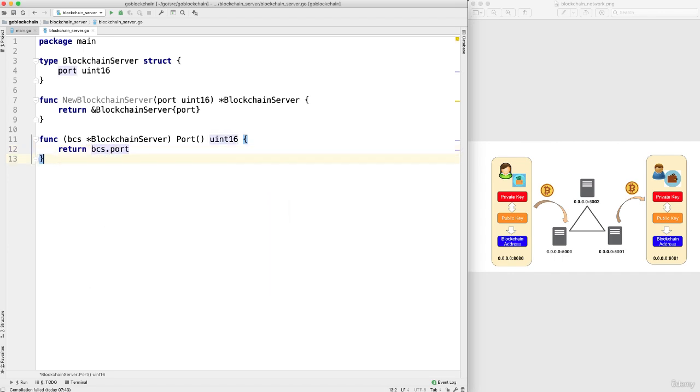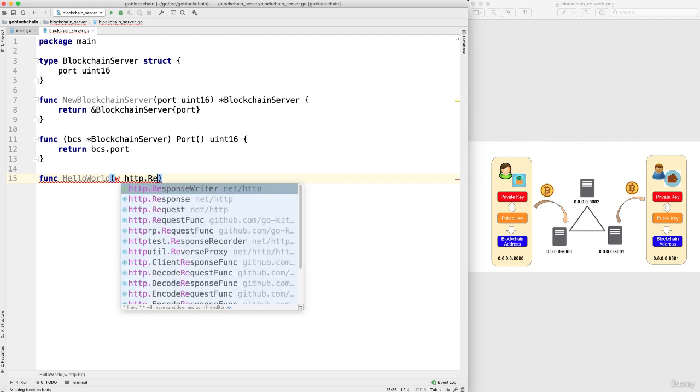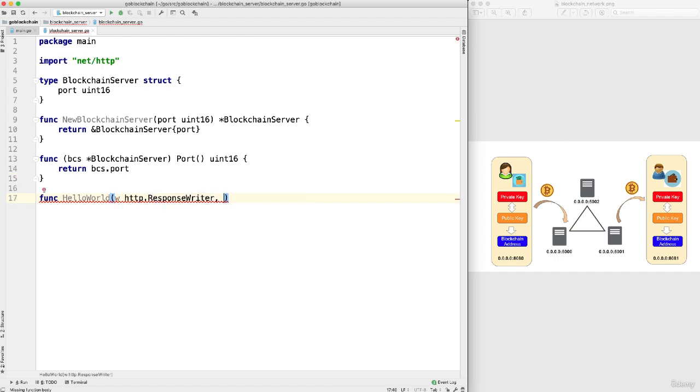For now, we wanted to return hello world to see if our web server is up and running. We'll write HTTP response writer. This concept is often introduced in introductory courses and manuals for Go. So if this is unfamiliar, please do a little research on it. If you look at Go documents, you'll see examples that will introduce these concepts and terms. These are the keywords you should be looking for when researching.